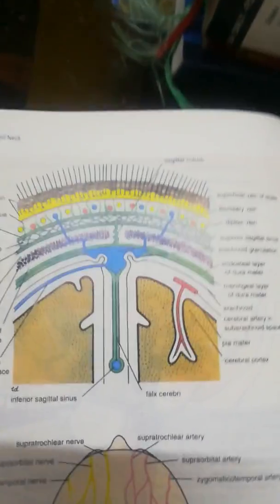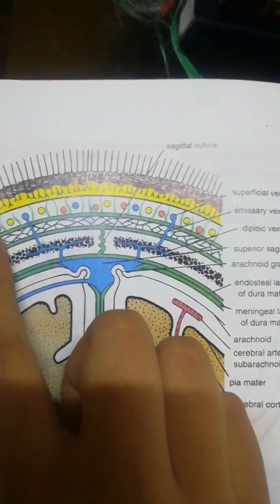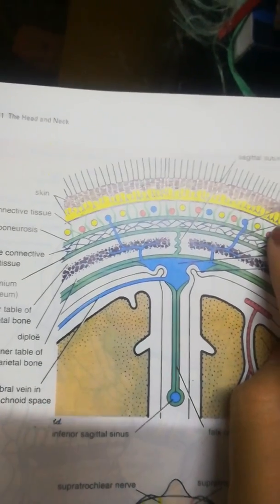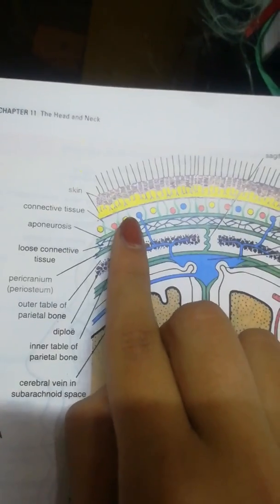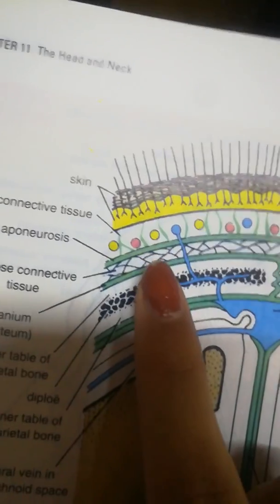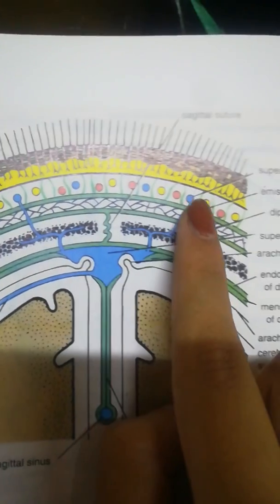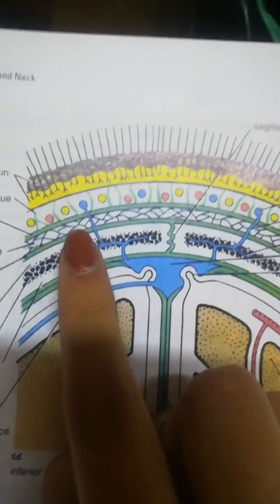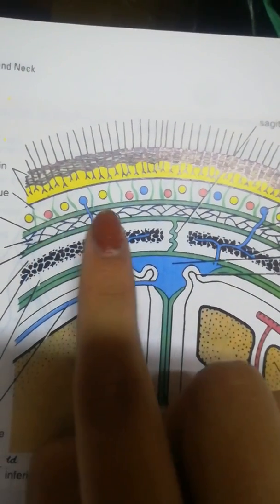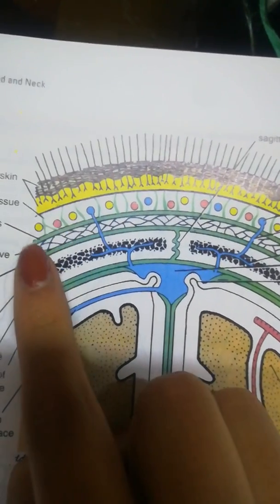Then you have the other layer, this one, that is the connective tissue layer, the white area. The connective tissue, as you can see, is not that thick as compared to the skin. So it is thin, and basically it is made up of fibers, these green fibers you can see. These are the green fibers that make up the connective tissue. And you can also see here these pink and blue ones, which are the arteries and veins. So this layer basically consists of the arterial and venous supply. Now these arteries, which you can see in pink, are the branches of the external and internal carotid arteries located in our neck.